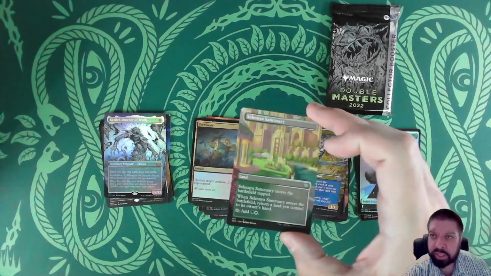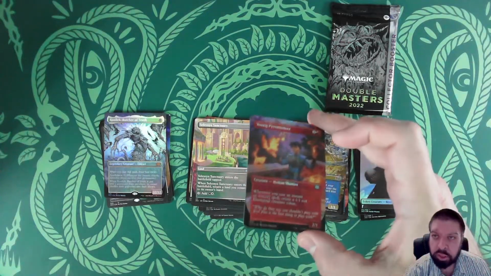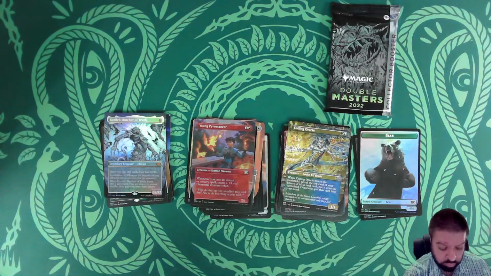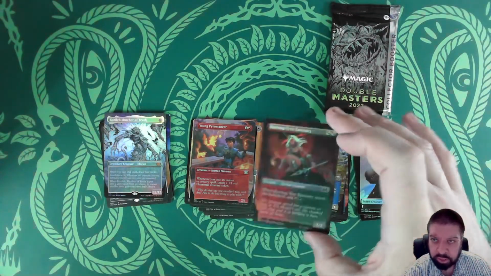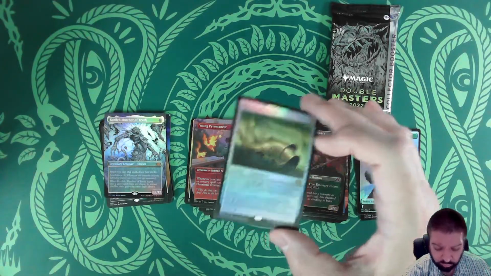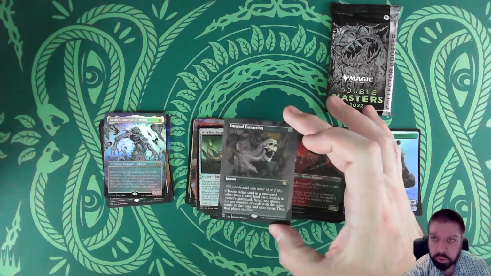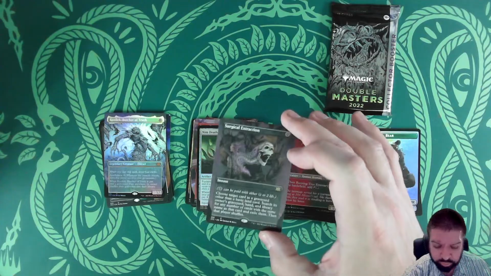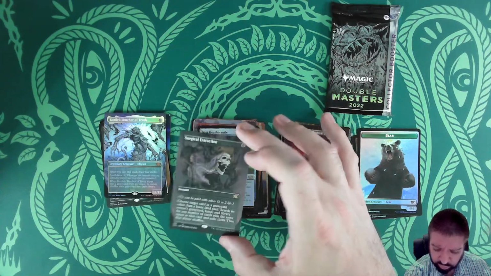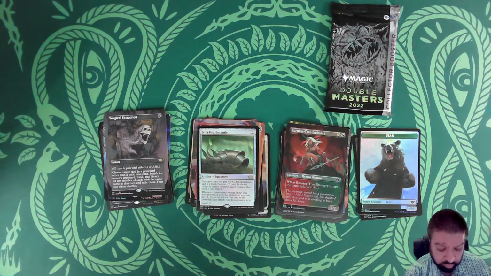We have a Selesnya Sanctuary borderless. We have the Young Pyromancer as a borderless foil. We have Burning Tree Emissary as a borderless foil. Nim Deathmantle as a foil. Surgical Extraction as a borderless. I think I had a regular version of the Surgical Extraction.